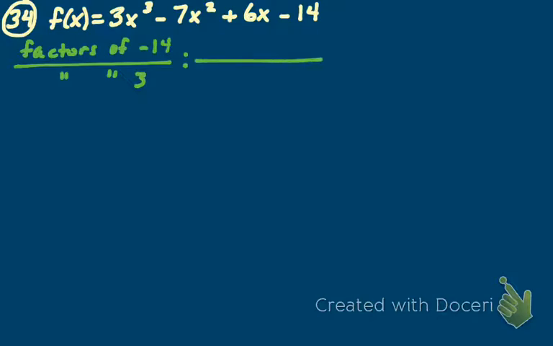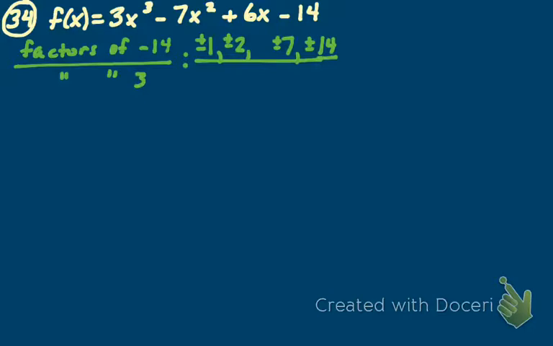Alright, and let me give you a little tip here. 14 is not that big of a number, but this is a strategy that I recommend you adopt, and it will keep your thinking cleaner and clearer and save you some time. You're going to always list 1, so put plus or minus 1, comma. And what would you multiply 1 by to get 14? Obviously that would be 14. So plus or minus 14 there. Alright, and then the next factor, you check 2. 2 works, so we're going to put plus or minus 2, and then plus or minus 7, because that's what 2 would multiply by.